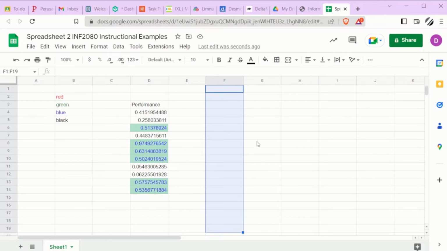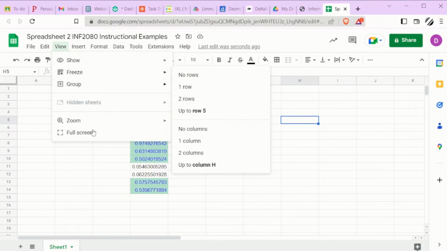The easiest way to simulate that with a Google Sheet is to open the same spreadsheet in two windows and then have those two windows side by side. It's a little more resource intensive because you have two instances of the spreadsheet open instead of one, but that's how it works.